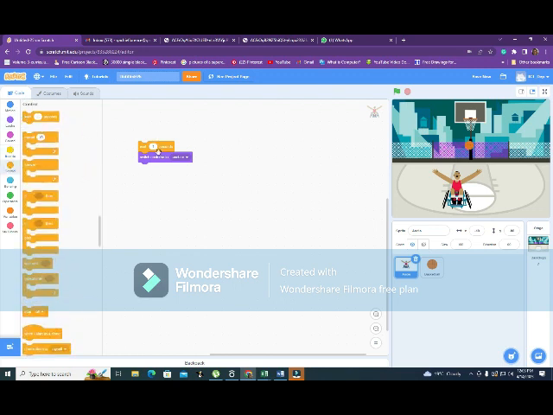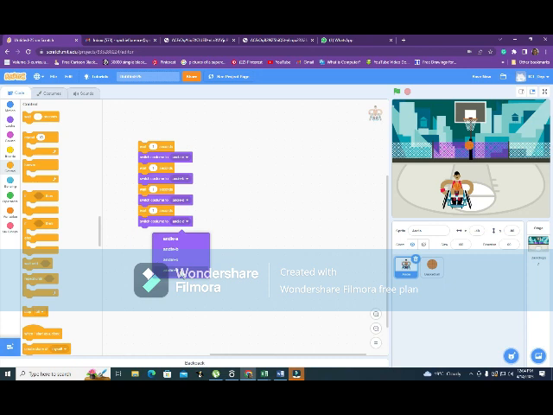What I can do simply is duplicate these codes. Using my right mouse, I'll click duplicate. I need 4 costumes, so I'll duplicate again. So there we are. All I need now is changing the costume. After 1 second, I'll change it to B. Then here, I'll change it to D. Then here, again D. So I have C, B, and D.